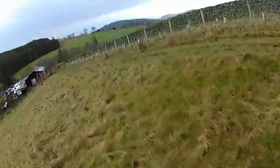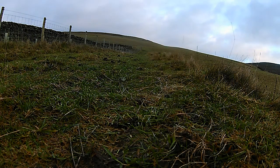I was flying in the park, in the car, and I had the Mobius camera on, and I crashed, and the Mobius camera came off, and it was only 3 meters away from the quad. I couldn't find it.